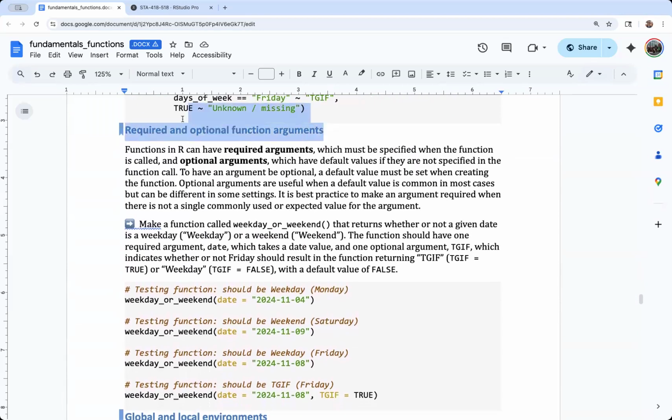All right. Now let's talk a little bit about required and optional arguments.